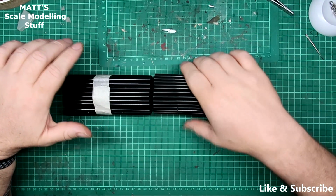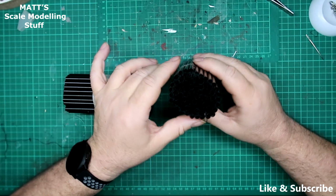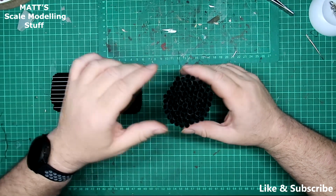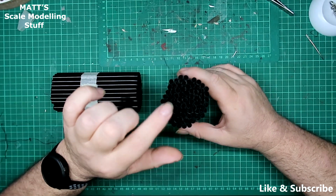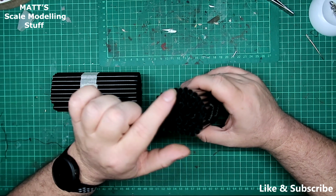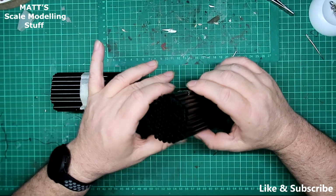Okay, so I tried it out with this old bath scrub, and you can't really see it on the camera, but it does look a lot better than the old netting, which didn't work very well at all, because it just fell apart basically. And what I would do, when I'm probably going to spray the whole lot, and then gently paint these a different colour, and it should look good. You can't see it at all, can you, the knitting?